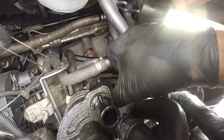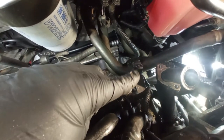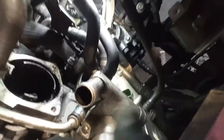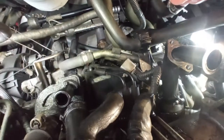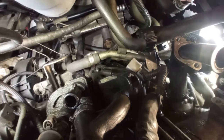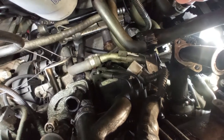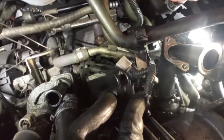As you can see. By following these metal pipes, you will have two nuts on the side of the starter, and near the thermostat you will have another nut that you want to back off, and that way the metal pipes will be able to move a bit to take out the vacuum box. It is not crucially necessary, but if you are doing this for the first or second time, you want to have as much space as possible. Normally I just back everything off a little bit and that way I can do the job, but I want to show you if you are doing this for the first time, okay?